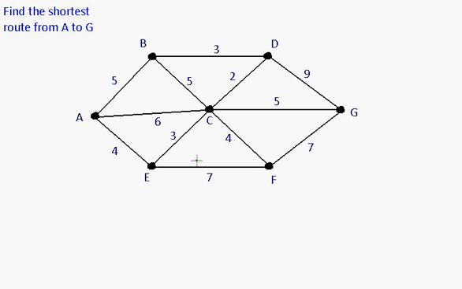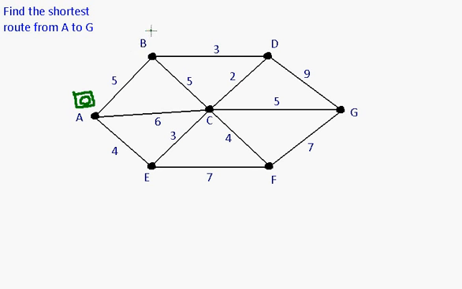Okay, so the first thing that we do is that we label vertex A as 0. You can think of this as it doesn't take any time to actually travel from A to point A. Okay, so we box it 0. So I box it off, like so. Okay, and now I consider each of the edges coming out of A.